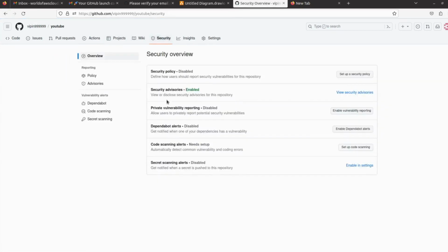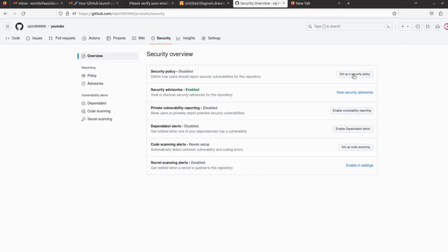We can enable this security feature, so that whenever our repository has any threat or security concern, we will be notified, and GitHub will continuously scan our repository to avoid any threat or unwanted access that could be malicious and harmful for our project and our code.